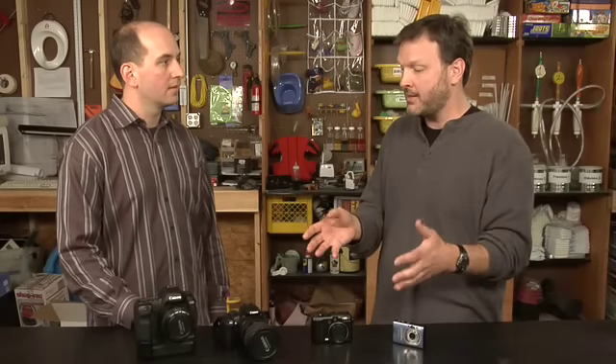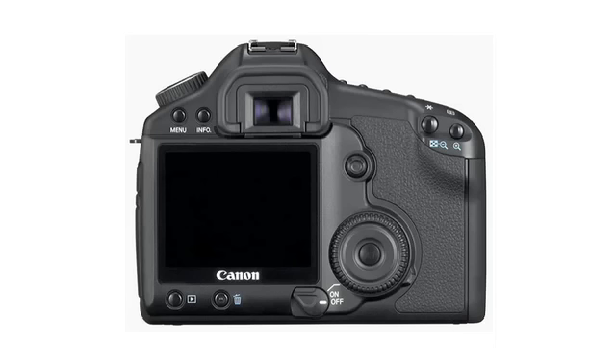For a dad who's never used a digital SLR before, what's the learning curve on getting good pictures? Can he get it right out of the box, or is it going to take half a year of shooting? Because I think some dads have a panic moment when they're having a new baby — they think they've got to have the best camera possible. With digital cameras, they all include displays on the back, so you get instant feedback. I'd say a couple months of good practice will get you some great shots, and you'll begin to realize that for a certain look, you need a particular lens or you need to shoot at a certain time of day.